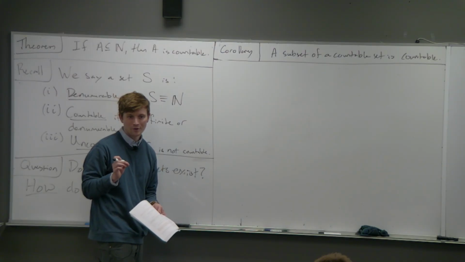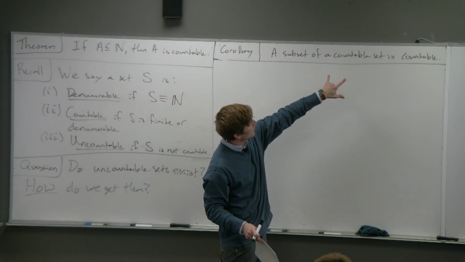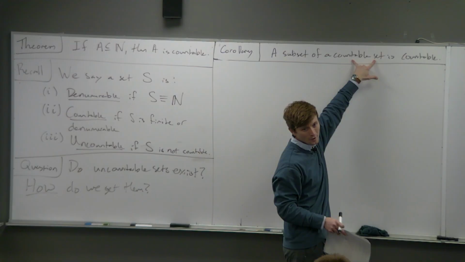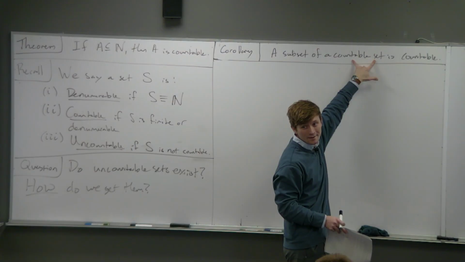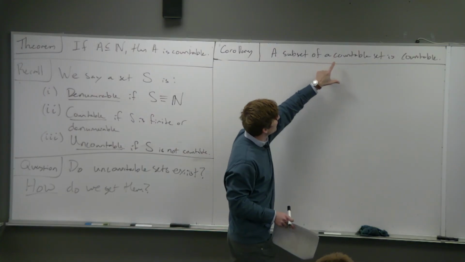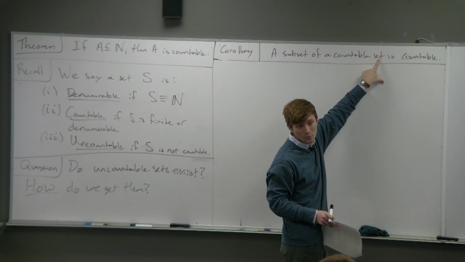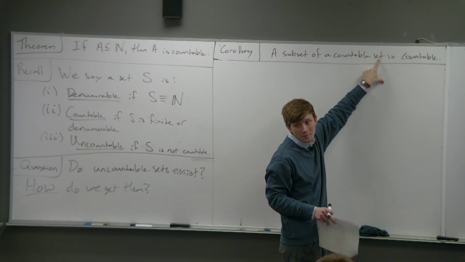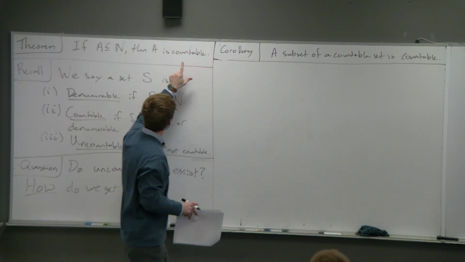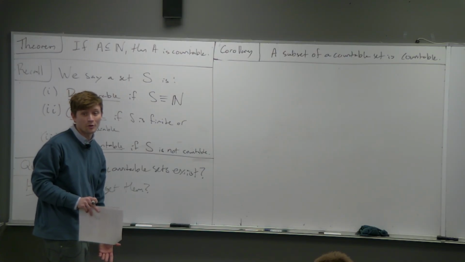So take a subset of a countable set. Either this set is finite, in which case it is certainly countable, or it is not finite. A countable set is either finite or denumerable, right? So if you take a subset, it will either be a finite set or some other subset that is not finite. Since the countable set is either denumerable or finite, it is either itself a finite set and has no subsets other than finite ones, or it is itself denumerable.